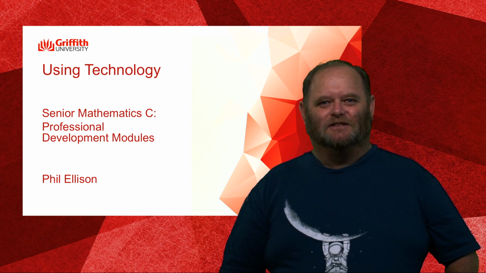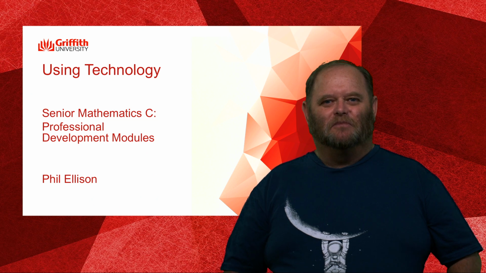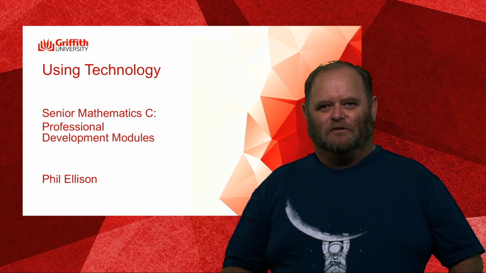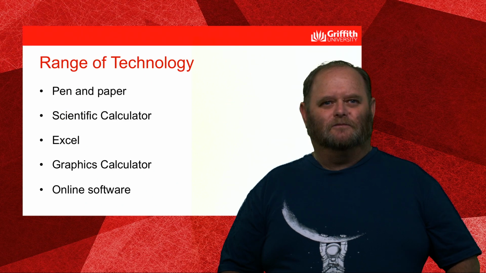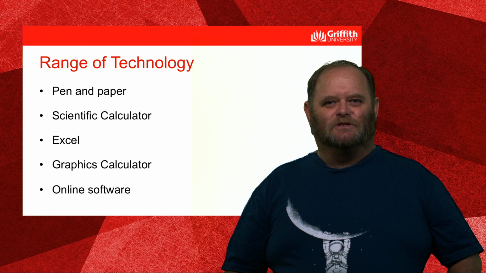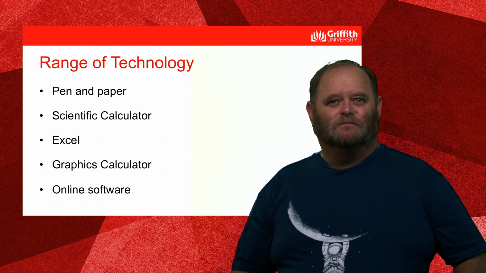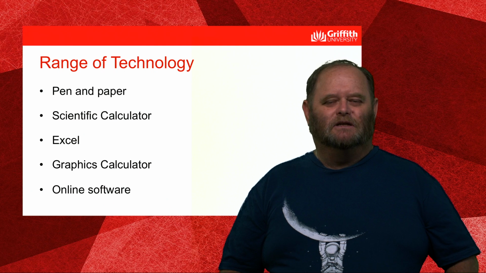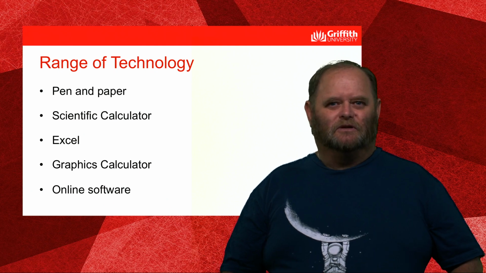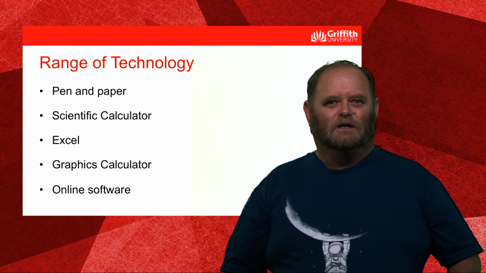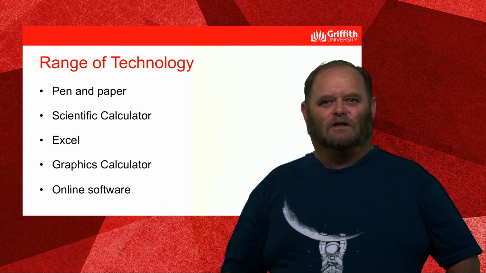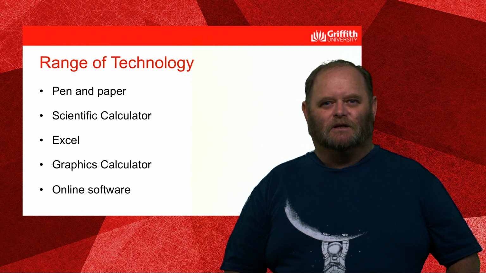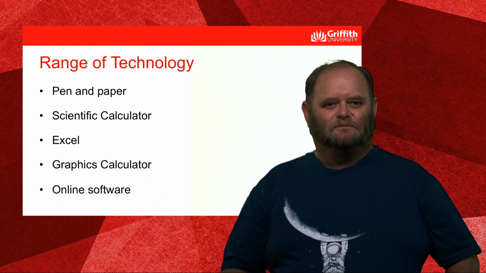In our modules, today I'm going to talk about using technology, but in particular the one that we're probably least familiar with, the digital technologies. The syllabus says we must use a range of technology: basic old pen and paper, drawing things, writing things the way we did the last 200 years, all the way through scientific calculator, graphics calculator, using online software and some mainstream packages, things like Excel.